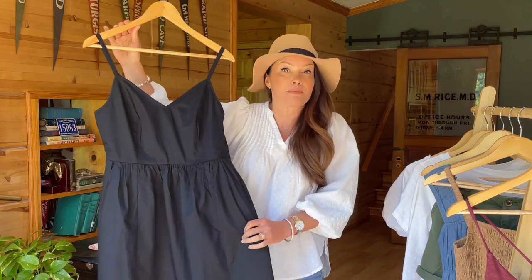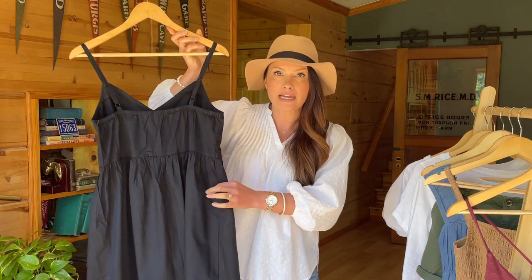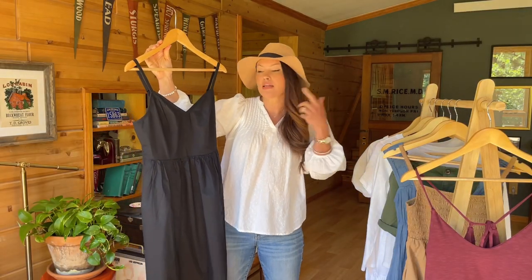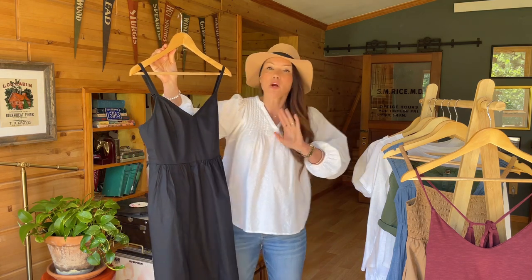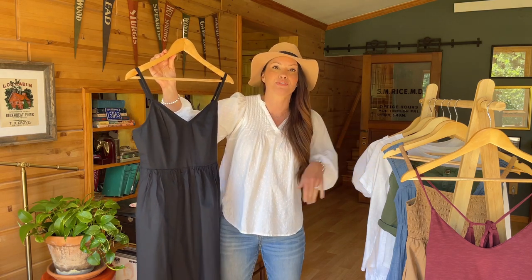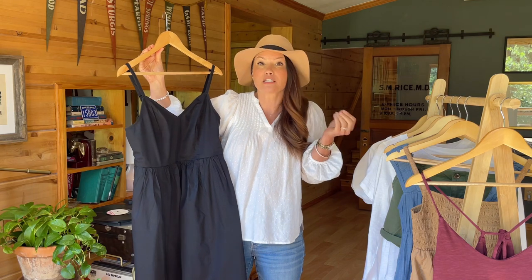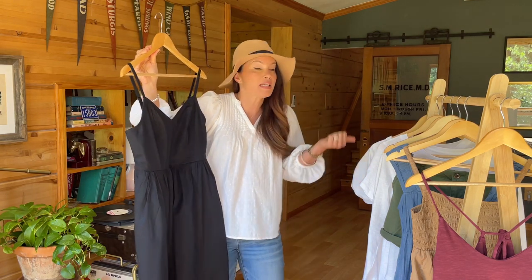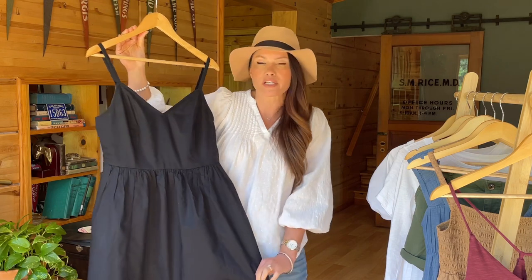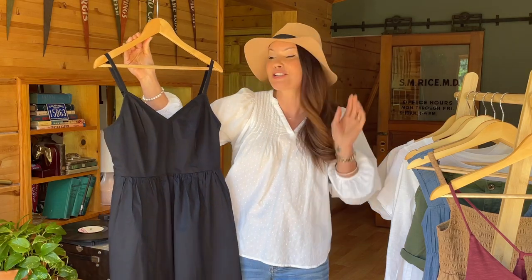Typically when I find dresses like this they're a midi - I almost never see maxi dresses like this. This cotton feels so lightweight, perfect for summer, and it just feels really good on. It runs a little bit big - this one is my normal size small, but if you're not exceptionally blessed up top I'd say you can size down and be absolutely fine. This is such a great option for wearing to any special event - a wedding, baby shower, anniversary party. Throw this on with some great jewelry and a gorgeous pair of heeled sandals and you are going to look ready for any event. It is gorgeous.